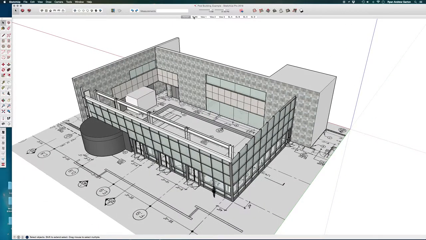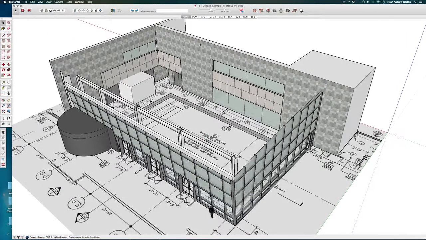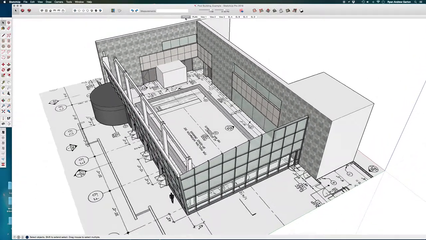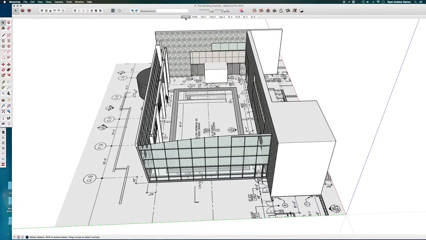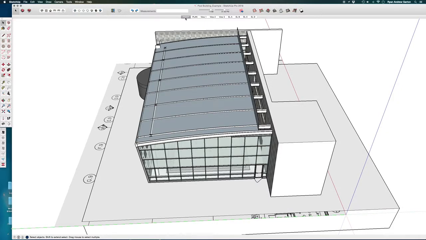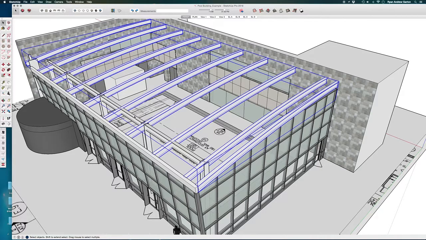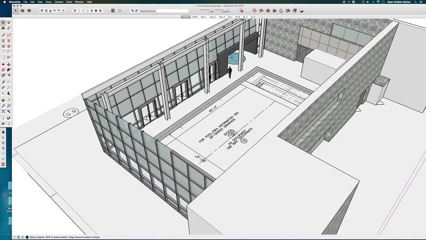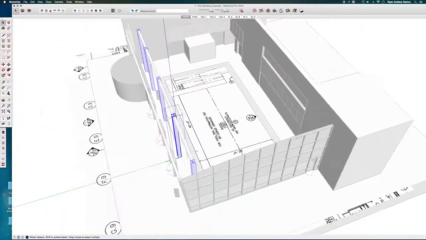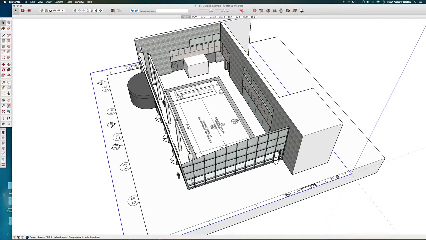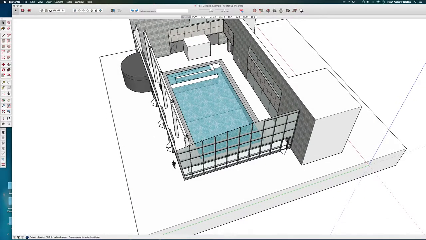Okay, so I've got a couple scenes set up. We'll definitely make some scenes. We're gonna do some layers as well. In my first shot, it's just a basic, easy to snap to perspective that has the roof taken away so that I can look down into it and I can use this to work. If I want to unhide things, I can press Shift U to unhide everything, and I can start to rehide what I want to hide, and I've got things grouped. I've got some components happening. I've got a plan that I can hide if I want. Look at the pool itself.